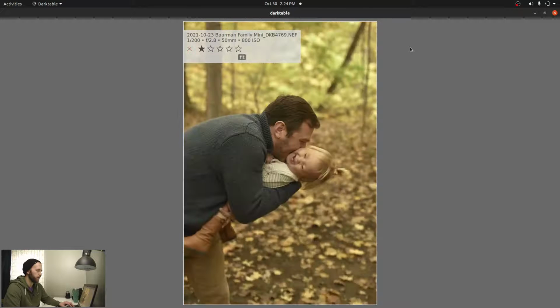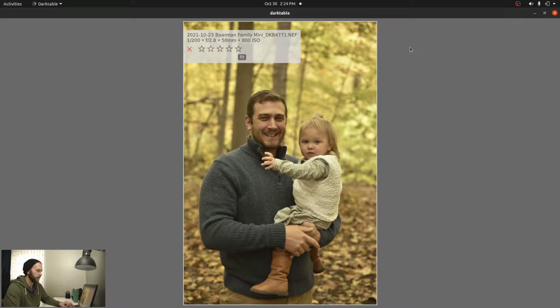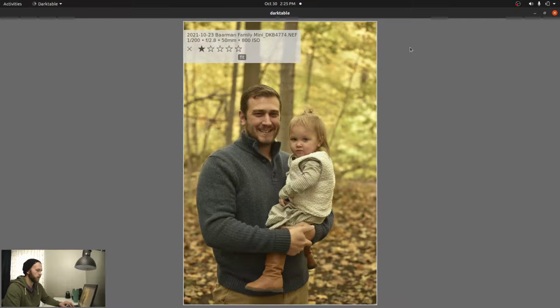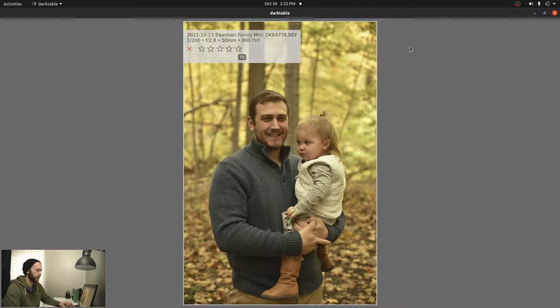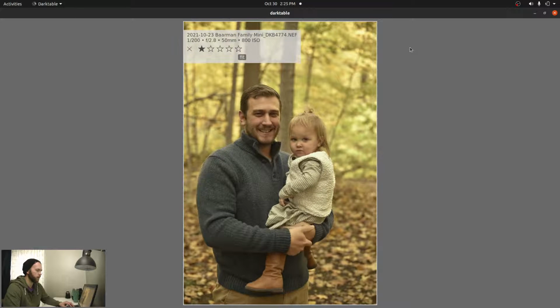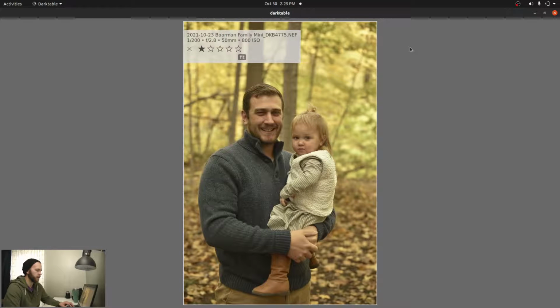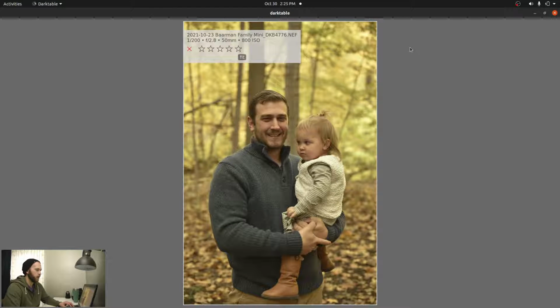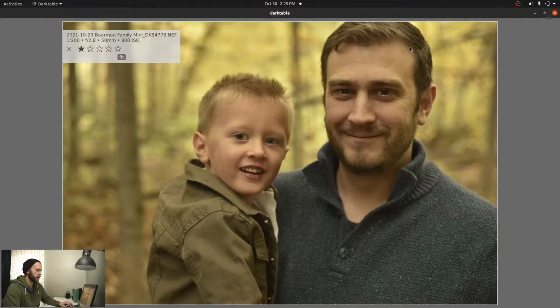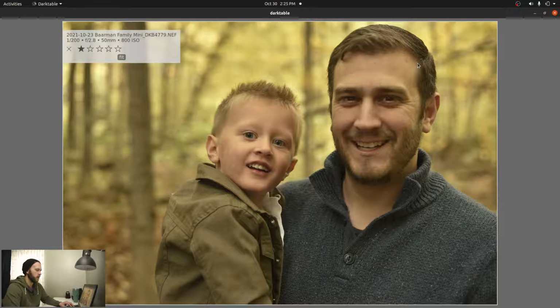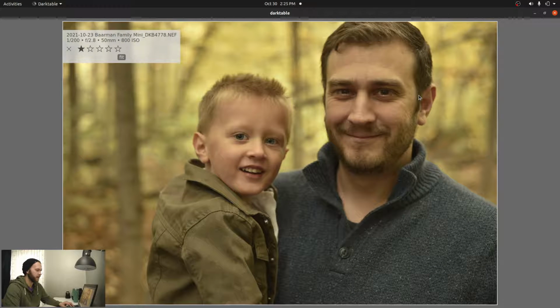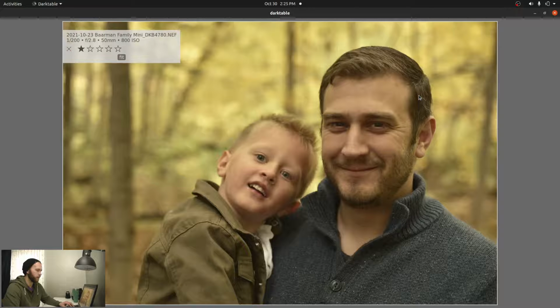Going back and forth through the set, reject that. Let's use one where her arm is more down. Not that one, so it's this one or this one. I think I like this one a little bit better. She's not looking. This is good because his closer eye is a little bit more in focus, and Dad's fairly in focus. Dad's smiling, which is better, but then his eyes are out of focus here. So I think this is probably the keeper out of those two.